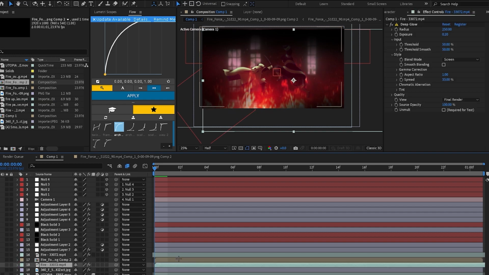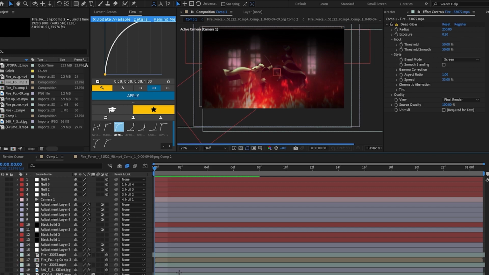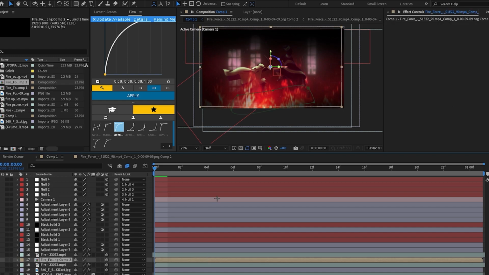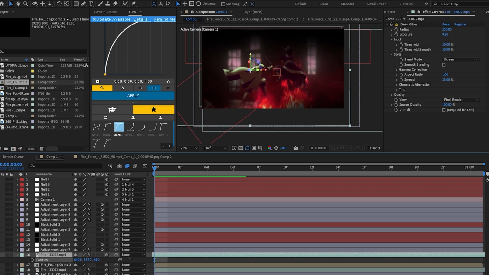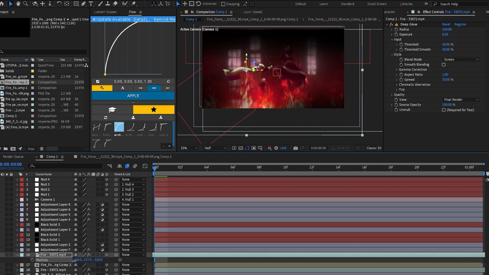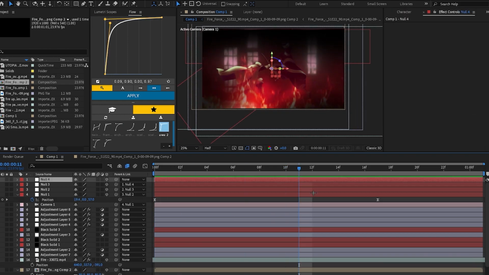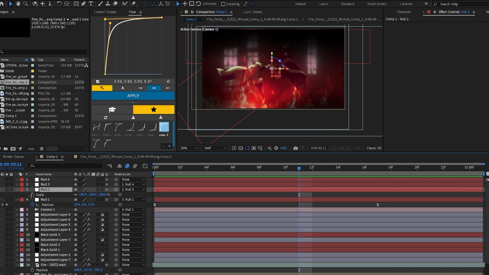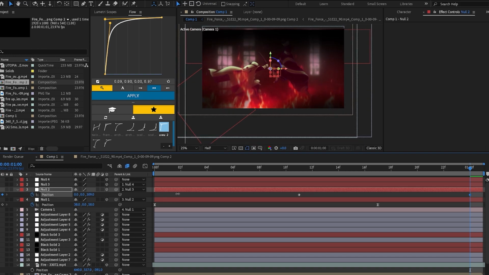Select your fire, all of these layers, your overlays, your background, and your subject. Make them 3D. Now in this you have to change the positions a bit, or else it will just look like a still frame. So change the position of Z a bit and scale it down. And then just change the positions a bit. Zoom in as well. You can add the zoom in effect as well, just like this.